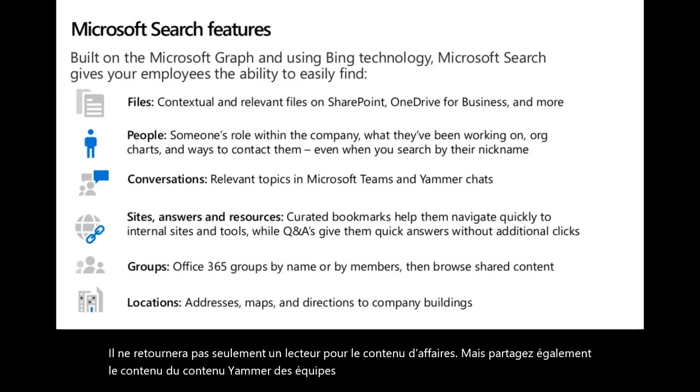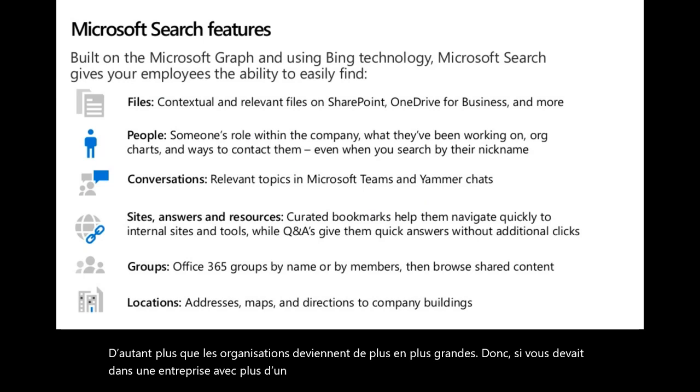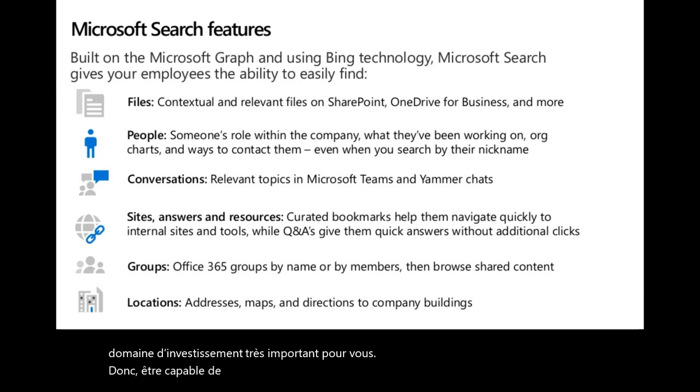People search, really important, especially as organizations get larger and larger. So if you're in a company with more than 1,000 employees, people search has become a very important investment area for you. So being able to know who somebody reports to based on data in AD, being able to search based on different names, where somebody's located, etc. That's what people search is all about.